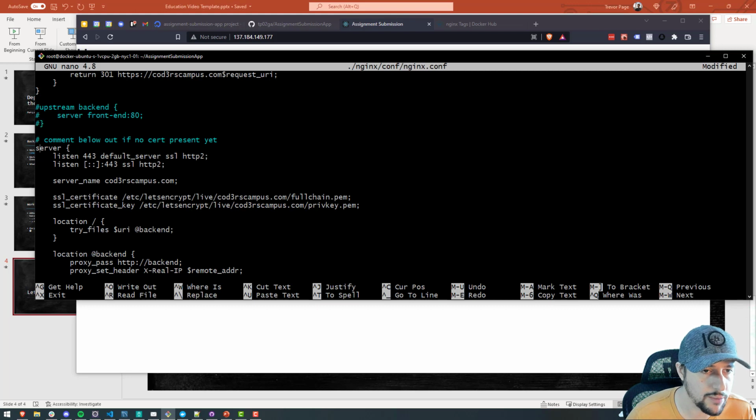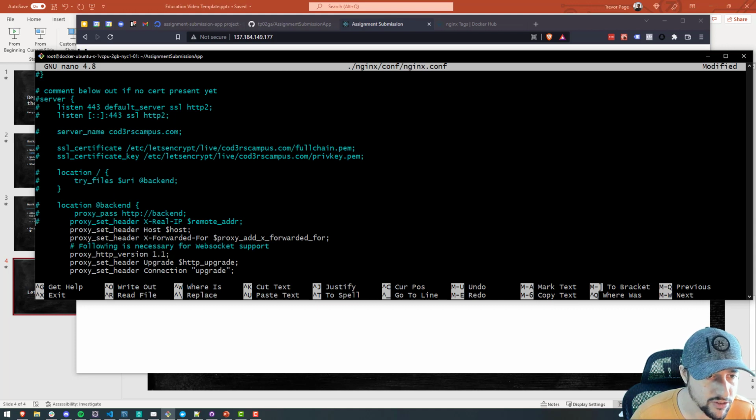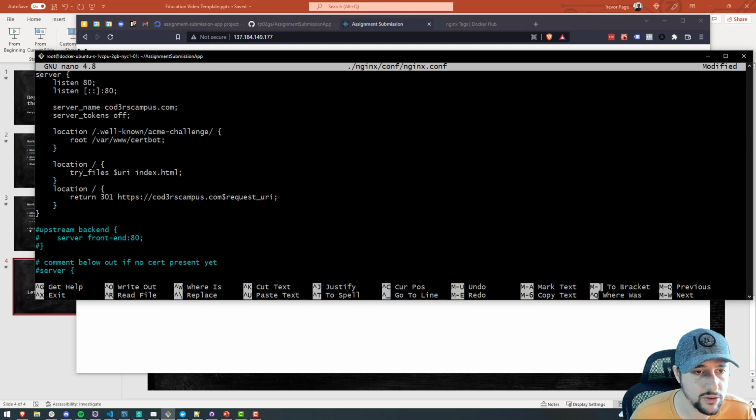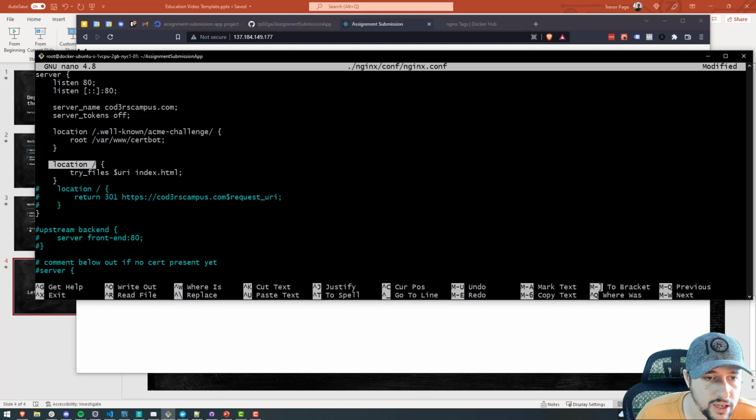So I'll comment out all of this stuff because we don't need this stuff yet. We will come back to that when we actually have our SSL certificate in our possession. Like once we've actually generated the SSL certificate, then we can do that stuff, or this stuff that I'm commenting out. So to keep things simple, we just have a plain old server. Ooh, and then you can't have two location files here or folder. So all this does is it says, hey, if there's something coming from certbot, go to this folder. Otherwise, try and serve index.html.